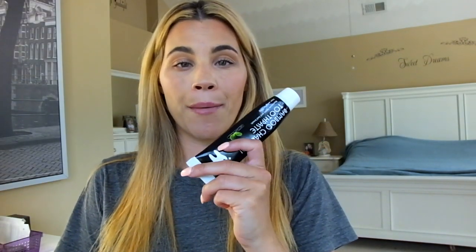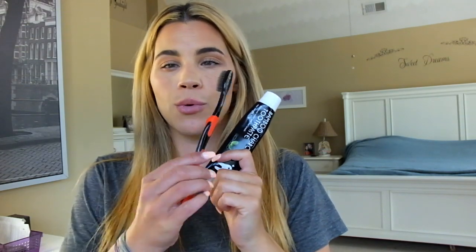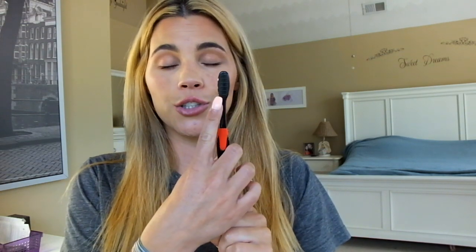Okay, I'm back with a 3-week update on our bamboo charcoal toothpaste as well as the toothbrush. This toothbrush's bristles are very soft, great if you have sensitive teeth like I do, and sensitive gums. On the back here, you do have a tongue cleaner. This brush has been very nice to brush with.